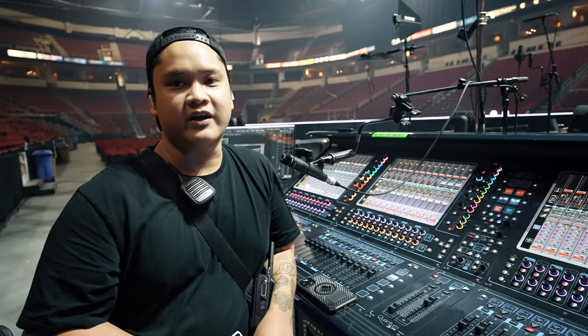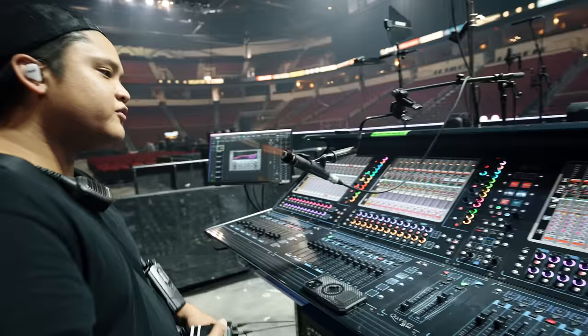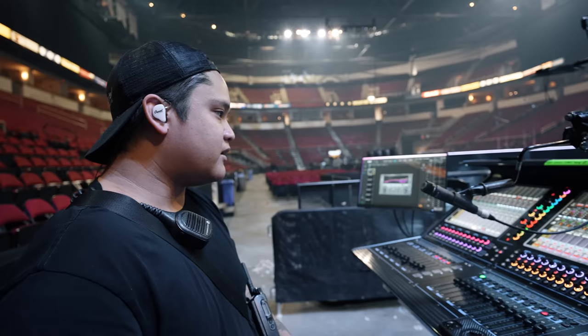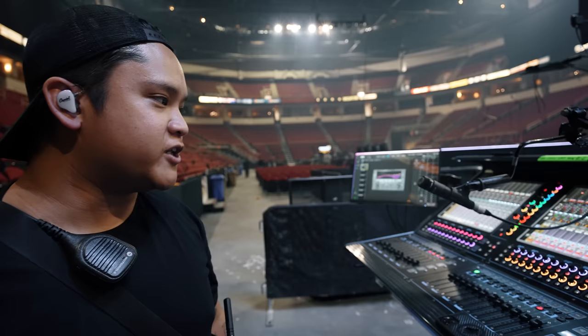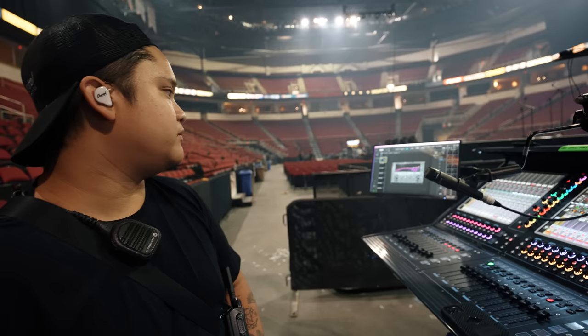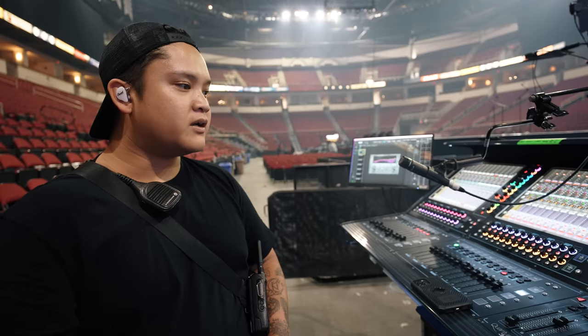So you're running DiGiCo and Waves for your setup? DiGiCo and Waves. So we have the 338. It's running 1619 for the firmware. 1619 has been interesting just because there's a couple bugs that I'm starting to notice. But all in all, it's been solid. A couple times I've loaded my show file and gain structure is completely wiped to zero. So that's just one thing that we've had to fight through on this tour. But as far as Waves, it's super simple. API and SSL stuff, trying to keep it really minimal, low latency obviously, but that's monitors in a nutshell.